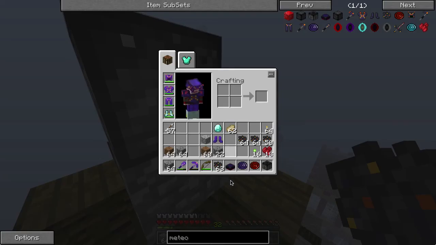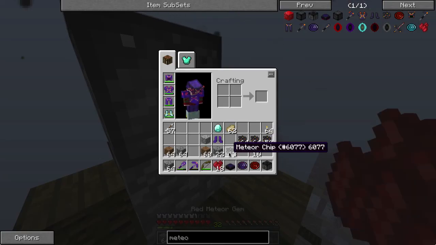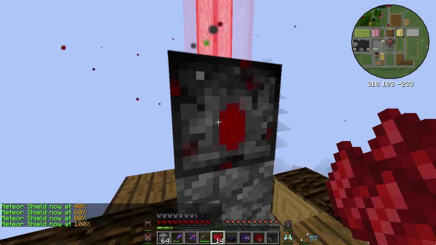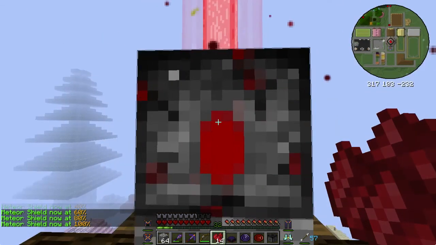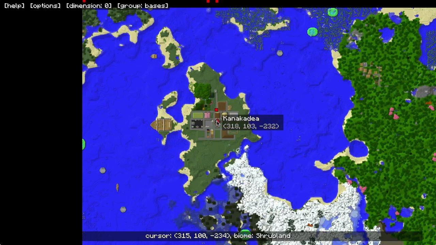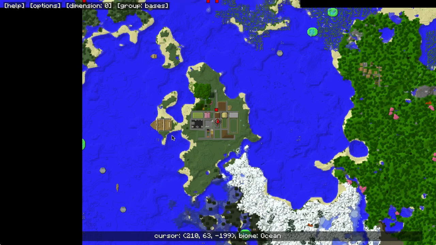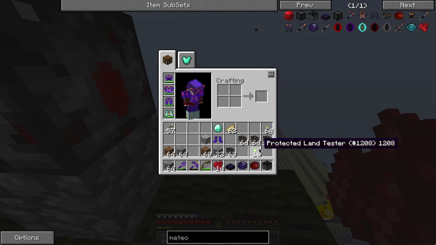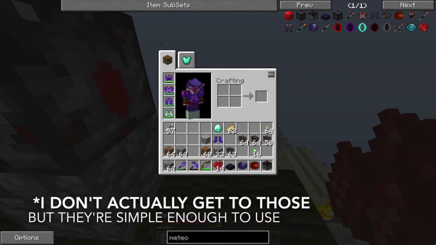What you do at that point is use the first use of these red meteor gems, and you do 1, see 40%, so that was a 20, 60, 80, 100. Four meteor gems will give you a fully charged meteor shield, and this will give you coverage pretty much, let's see. Yeah, this will pretty much cover your entire base. It'll probably even cover the pirate ship off to the west over there. We can verify that with some of these protected land testers. That's relatively simple to make. You just take a meteor chip and put it on top of a stick, similar to a redstone torch. And I'll show you how to do that in just a minute.